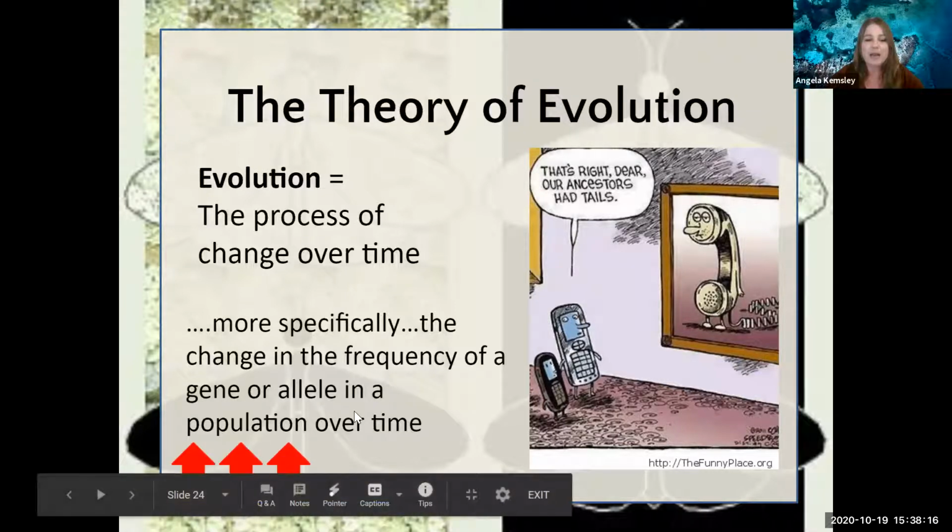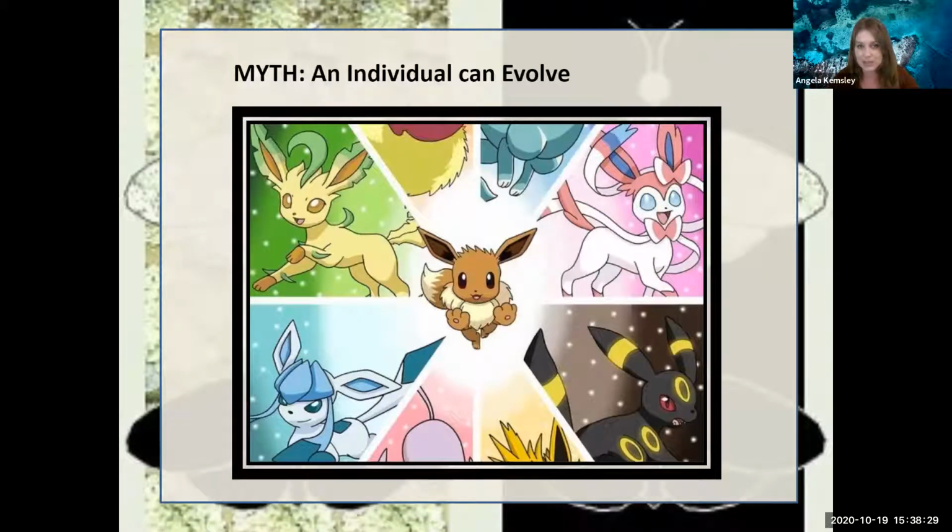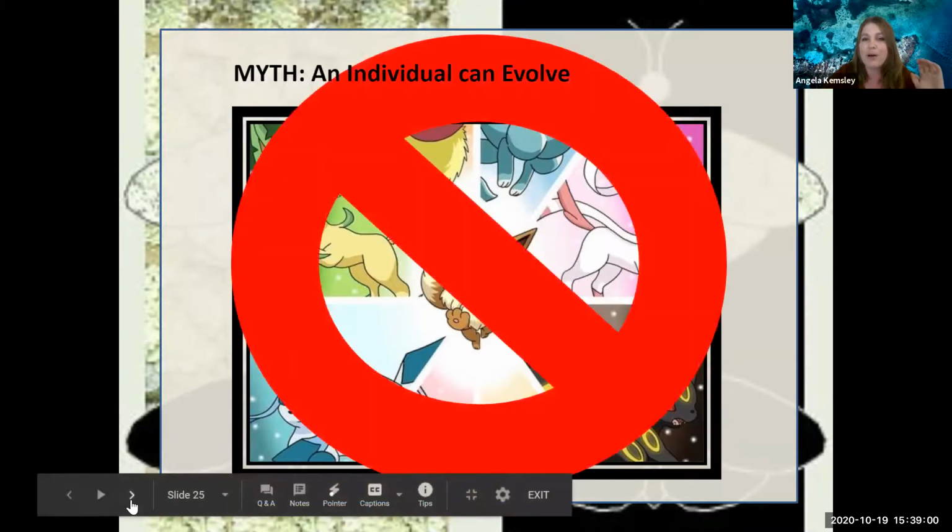So I do again want to point out this word population, because don't get it confused. There is a myth that an individual can evolve. An individual does not evolve, right? We learned that with Lamarckian inheritance. You can't just spontaneously make adaptations in order to evolve. You are born with a set of adaptations, and you just so happen to have the adaptations or not that match the environment. And so it's really by chance. You'll notice I say quite a bit, the organisms that just so happen to have the adaptations, it's really by chance that you happen to be the best adapted to the current environment. And remember, the current environment can change. So when we're talking about evolution, we're not talking about an individual, we're talking about a population.